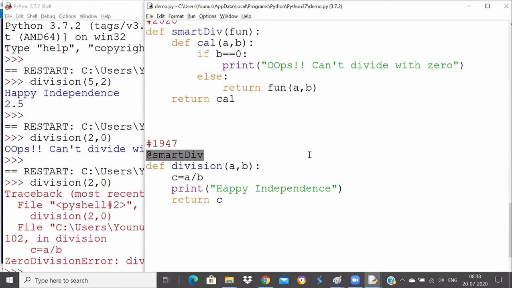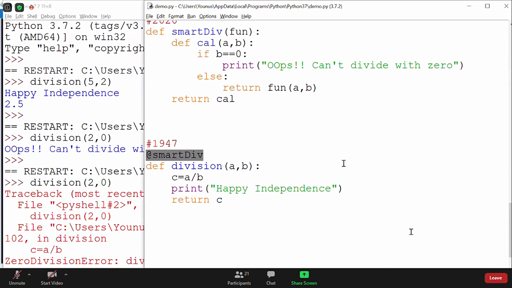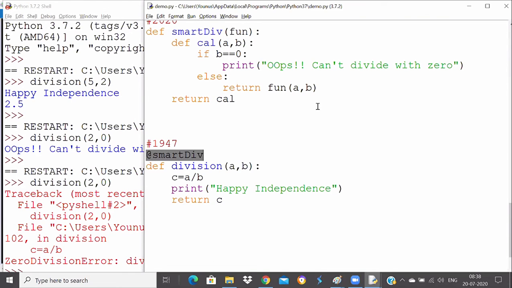Return function a comma b. How do we calculate then function? Satyam, sorry, again, if you want to speak I will allow you to speak, but I need to understand what your question actually is. See, what is happening here is the function contains the reference of division.